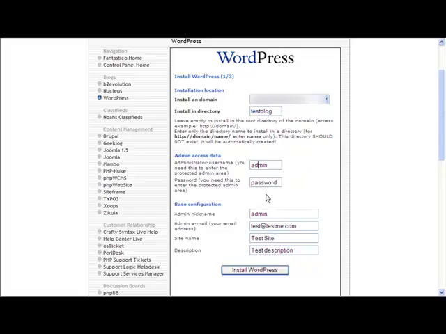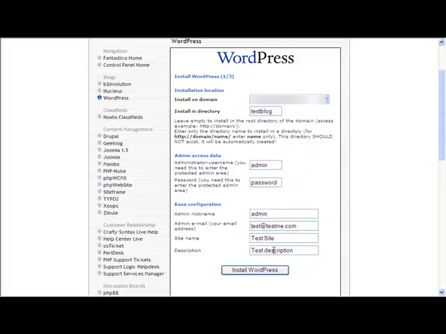You put in the user ID and password. Now make sure there's something secure that people aren't going to guess too easily. You then put in an admin nickname. This is just a nickname that the administrator account uses within WordPress. Whenever you make a post within WordPress, this is the name that comes up. This is your admin email address, and this is a site name, a description.